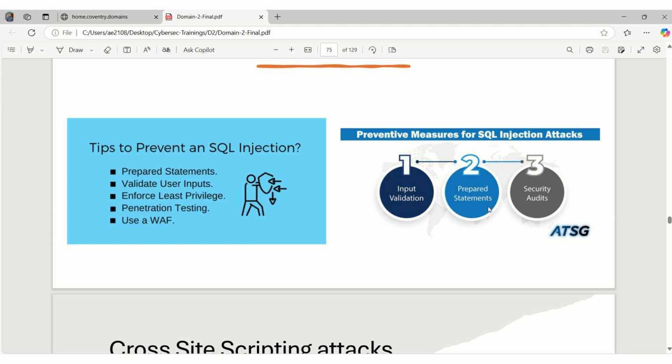You keep that at the barest minimum. You don't allow them to go past that. For example, if someone had access to a particular table in the database, they should not have administrative privileges that permit them to have access to another table where they can have more meaningful information and use it against the system. You can also use a web application firewall to guard against SQL injection.